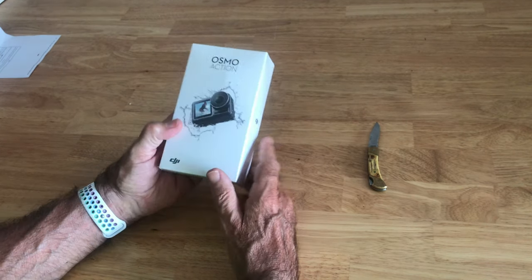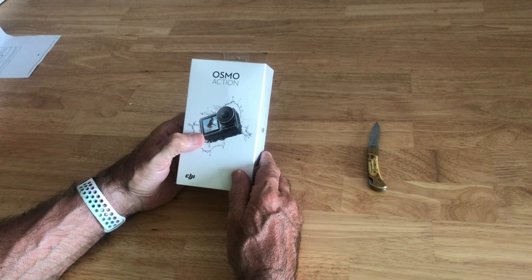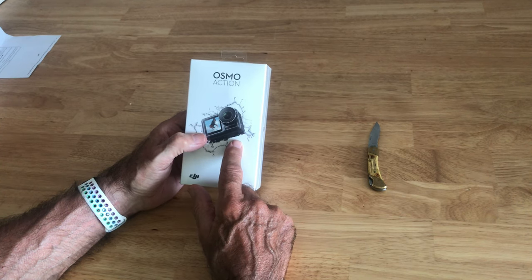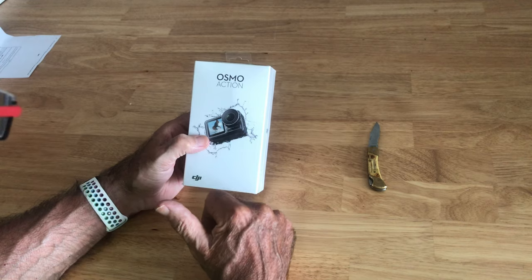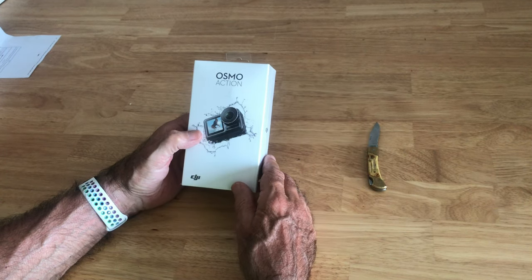What I'm using this one mainly for is when I'm doing handheld shots, well, or on a gimbal, because on that I used to use my phone. But I think I want to use this because I also want to use it on the bike, doing various shots around the bike, especially the rear, seeing the back wheel turn around, get some shots like that incorporated into the video to make it a bit more exciting.